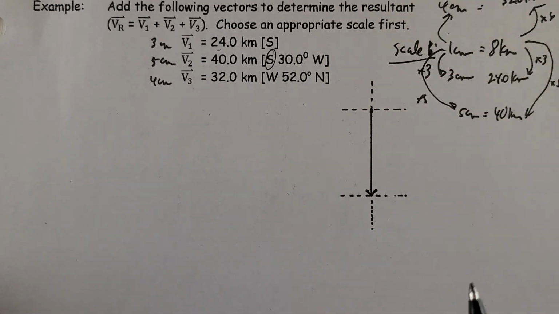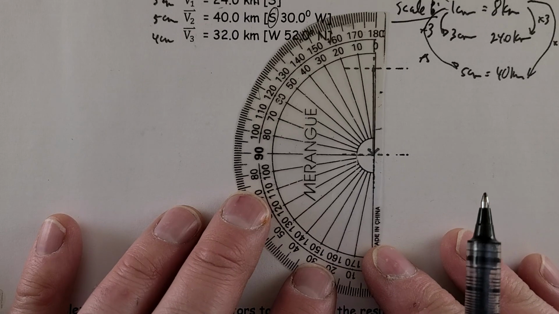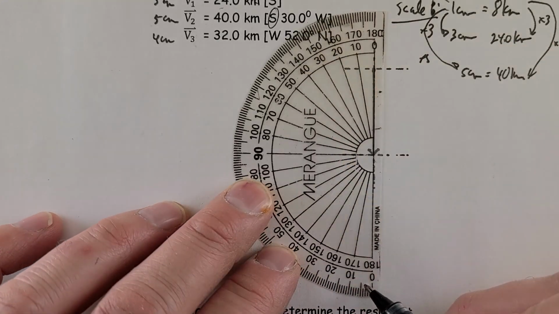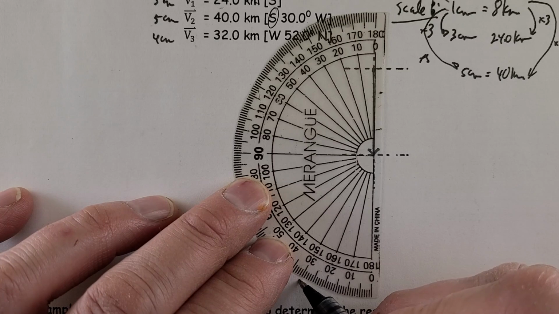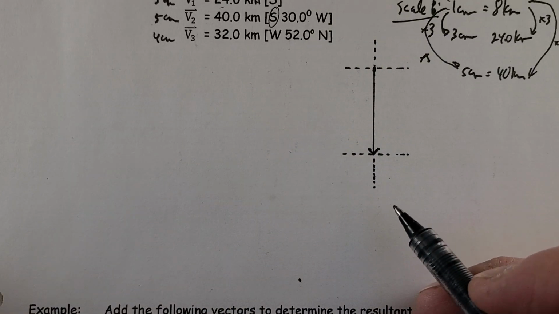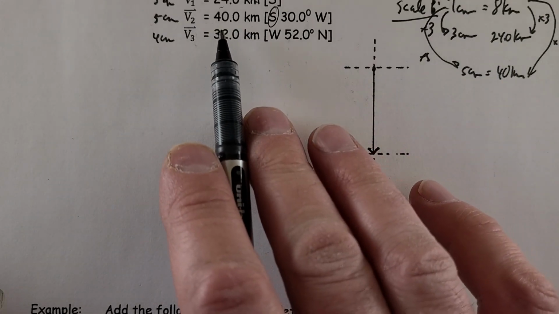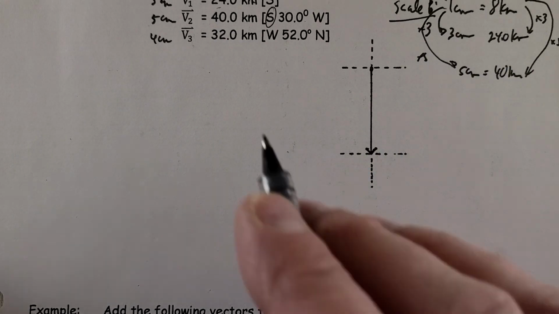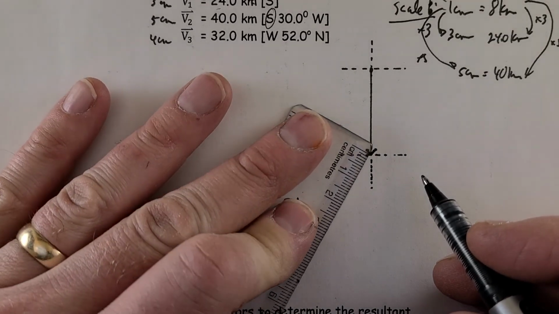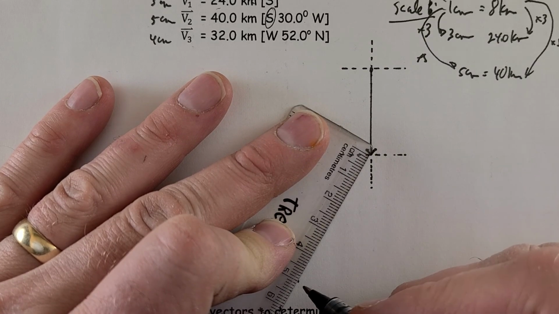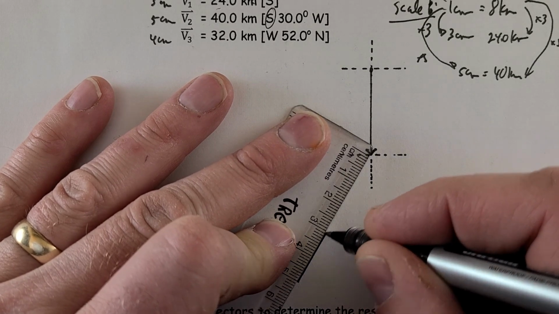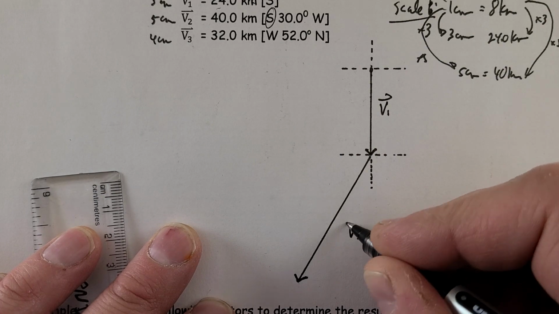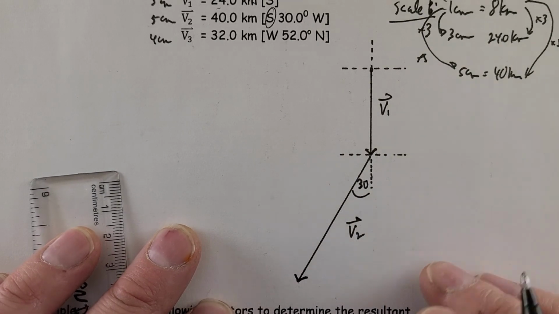So this is going to be where my 0 is on my protractor. So pointing straight down is 0. And I'm going to tilt it so I'm going 30 toward the west. So 10, 20, 30 is right there. So let's make a little dot right there. And this vector I want to make 5, because if 1 is 8, then 5 is 40. So I'm going to make that 5 centimeters. Make sure you use the centimeter side, not the inch side. So there's 5. So my V1, my V2, and I should show this angle here. That was my 30-degree angle.